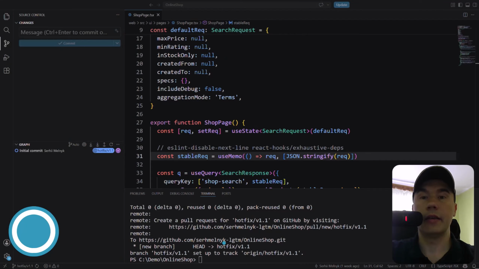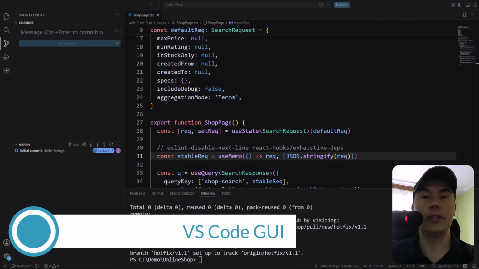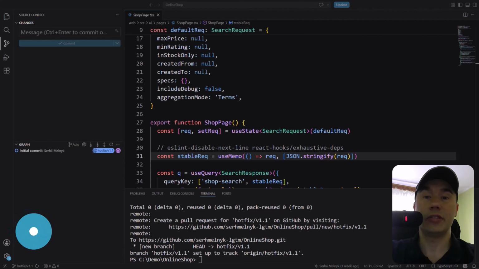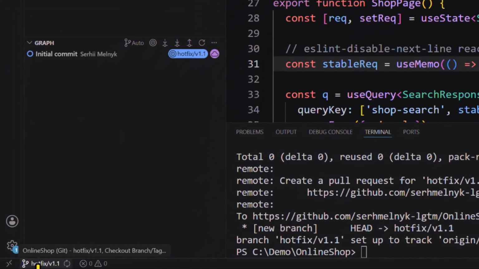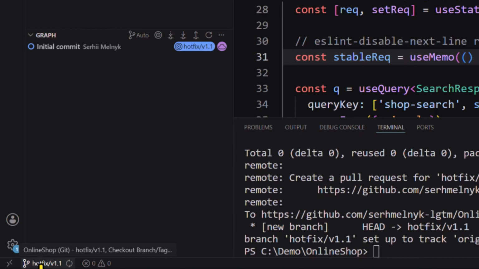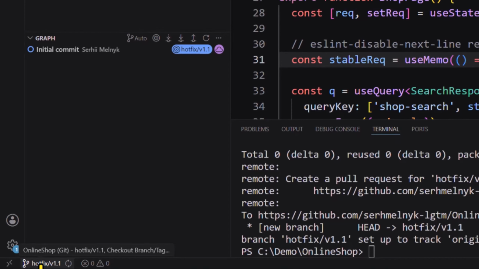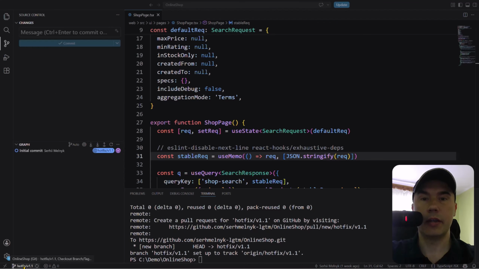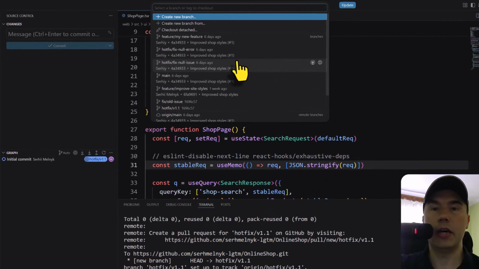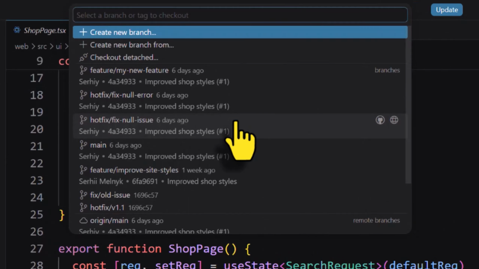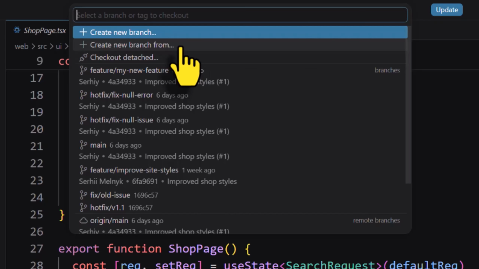Alright, everything I just showed you in the terminal, you can also do in Visual Studio Code without touching a command. In the bottom left corner of Visual Studio Code, you see the current branch name. Click it, a drop-down appears at the top with the option Create New Branch or Create New Branch From.